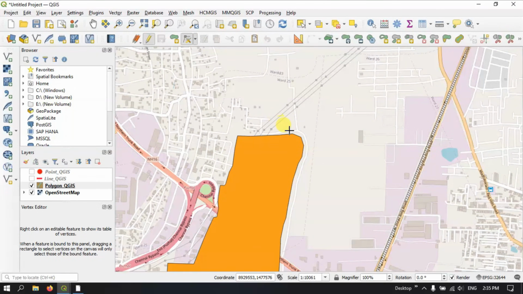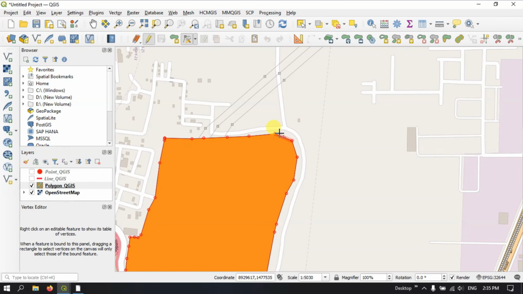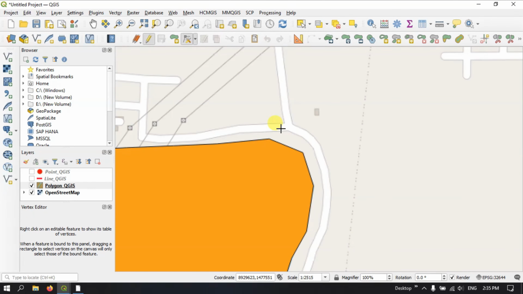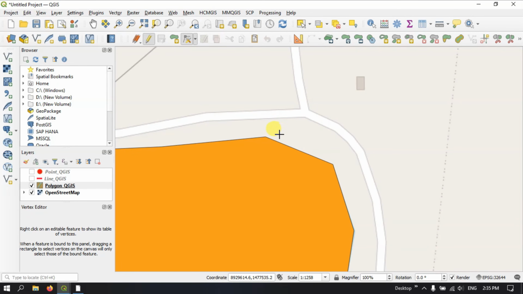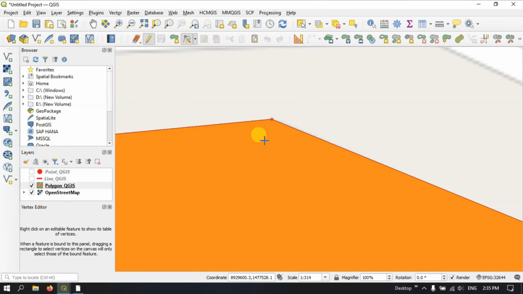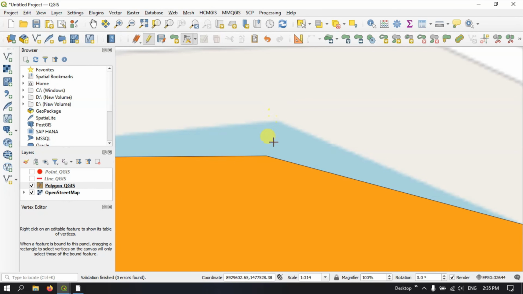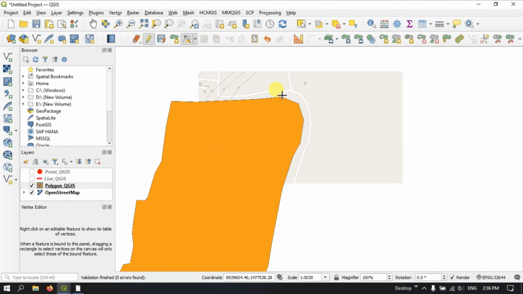So in the previous video I have shown you how to digitize the lakes. By digitizing the lakes you saw that we have used a lot of vertices, which are important. So for example, if I want to edit this vertex, I want to move it, just left click on it once and after that you can move it. You can just see over here, you can easily move it. Once again if you come to the layer, the vertex will be there. Once again left click on it, you can just bring it back. Likewise you can do some edits.